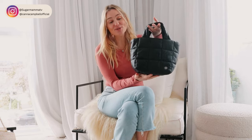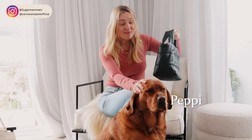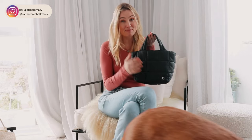Next up, we have my new puff handbag from Lululemon. I absolutely love this bag. I had my eye on it for a couple of weeks and then when I went to order it, it had sold out. And every time I came back to the website, it was sold out. It's only recently back in stock and it actually now comes in other colors as well. If you're not someone who particularly likes black or already has a lot of black in your life, please note that there are plenty of other colors available now in this bag.